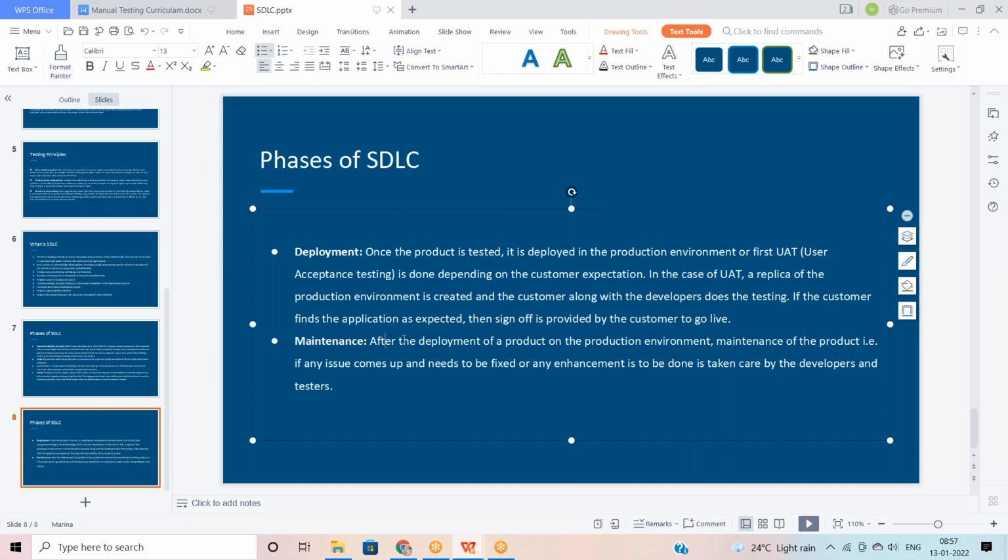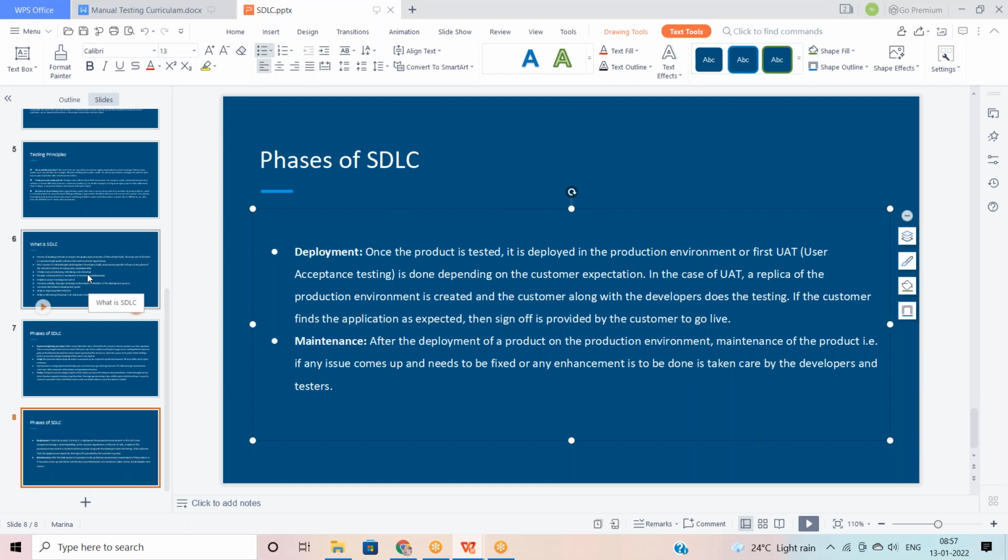Okay, so these are all about the SDLC phases. Any queries on any of the SDLC phases? Okay, I plan to stop here for today. Probably by tomorrow, I'll start with, because we have got to know what an SDLC is and what the SDLC phases are.